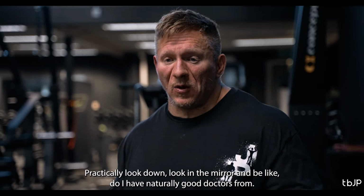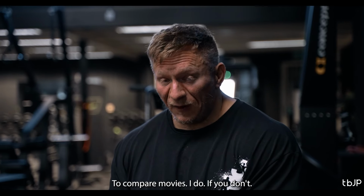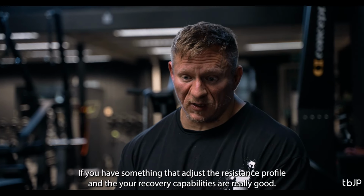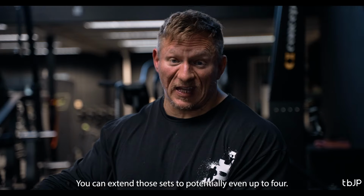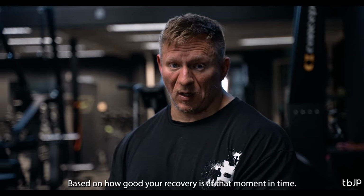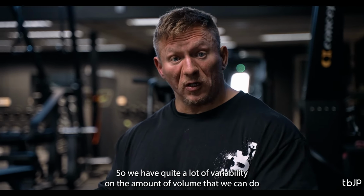Look down, look in the mirror and be like, do I have naturally good adductors from the compound movements that I do? If you don't, use the adductor machine. And again, 2 sets there. If you have something that adjusts the resistance profile and your recovery capabilities are really good, you could extend those sets to potentially even up to 4 based on how good your recovery is at that moment in time. So we have quite a lot of variability on the amount of volume that we can do.